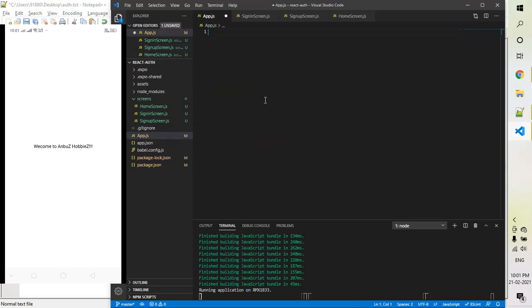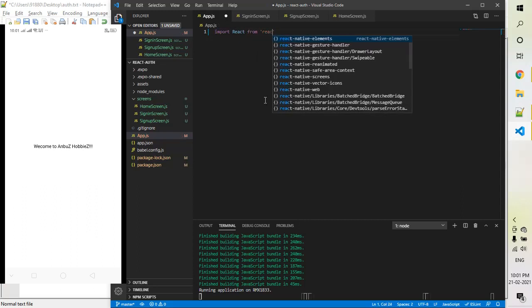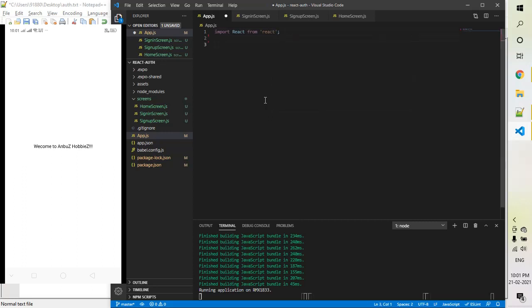Okay, the same boilerplate code here, import React from React. And what I'm going to do now is create a stack navigator.